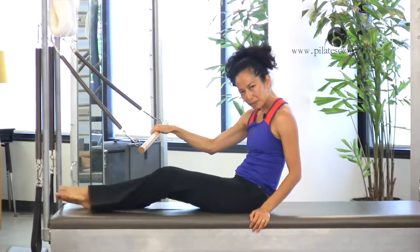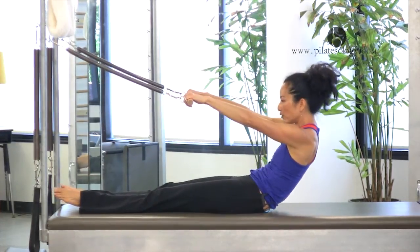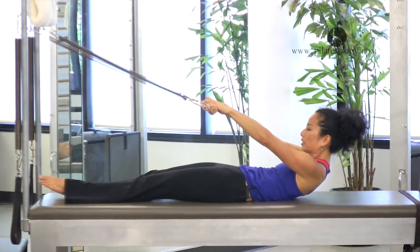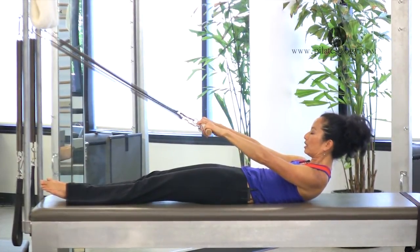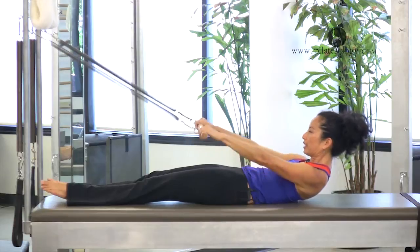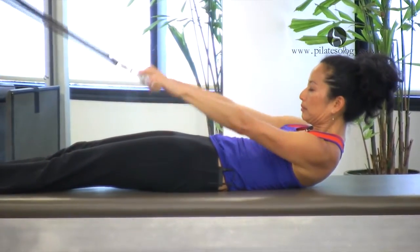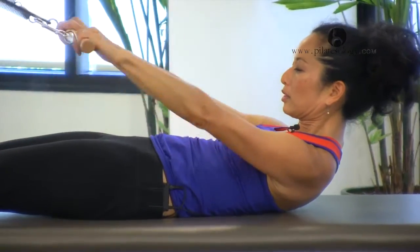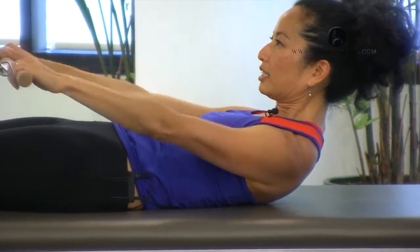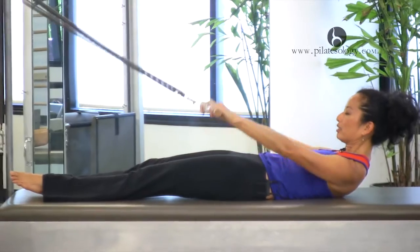Okay? Again, for purposes of focusing on the back, I'm going to leave the legs down onto the mat. So you roll back. I'm reaching forward with my back. Forward through my arms, forward until I'm on to the shoulder blades and reaching. And then here, I can pump. Reaching through my back, past my hands. Wow, I was just able to draw my shoulder blades down into my back a little bit more and let these springs help me. Let them pull me so that my shoulders can go down into my back.